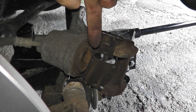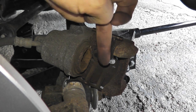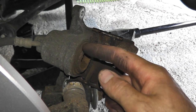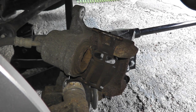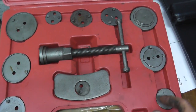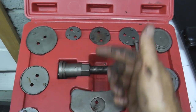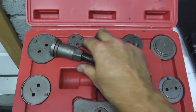Just like the front caliper, we need to drive the piston back into its bore or the body of the caliper. This one is simple enough that I can just push it in. Some vehicles need a special tool — Nissan and Infiniti are a prime example, because as you push in the piston, you also have to rotate it clockwise. There's a very specific tool you can rent at your local auto parts store or purchase. You simply find the right adapter to match the diameter of that piston, then turn the handle and it will turn clockwise and push in the piston at the same time — a really nice tool.